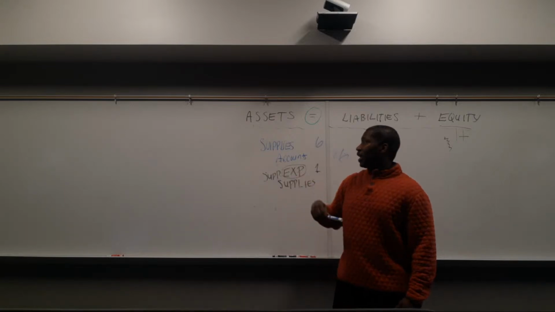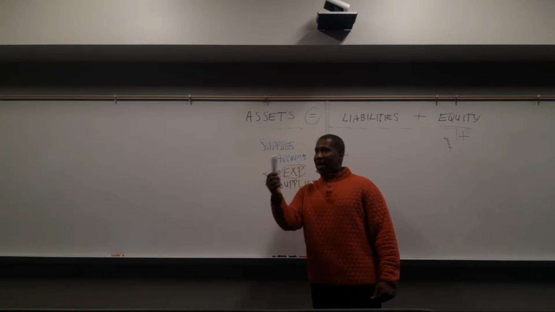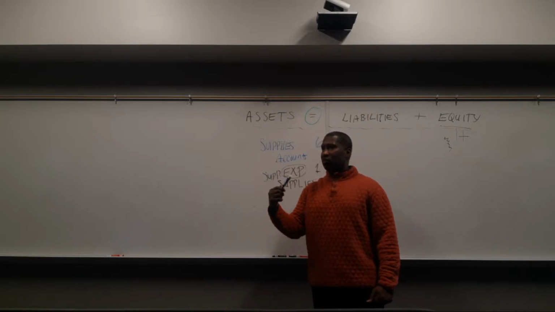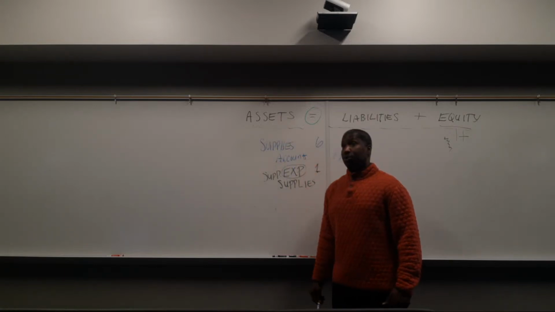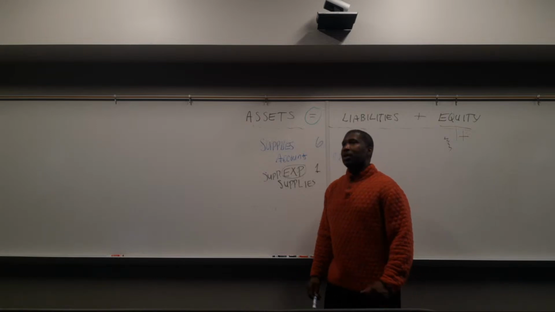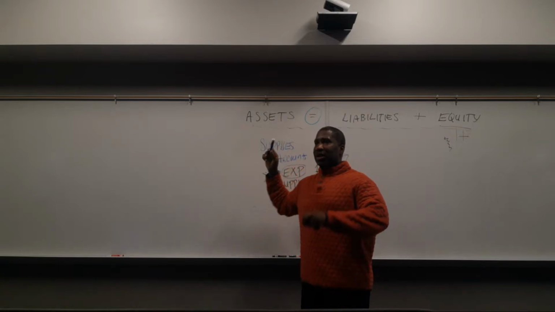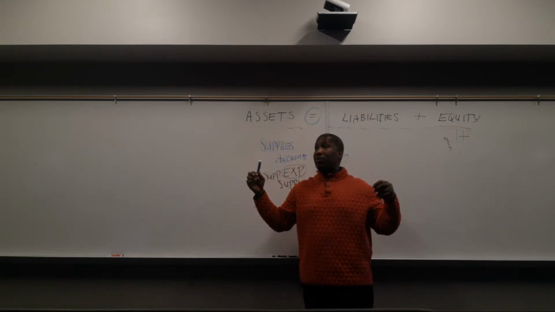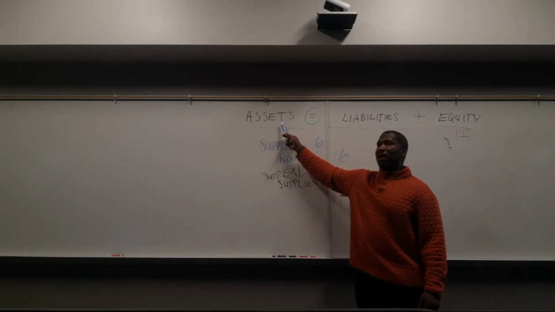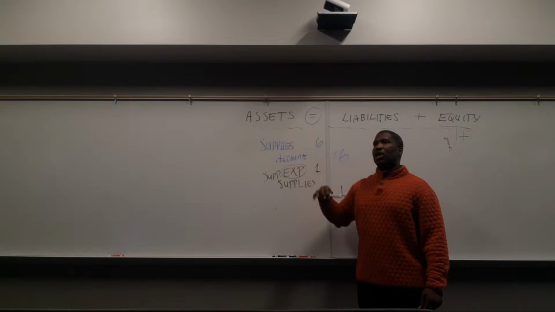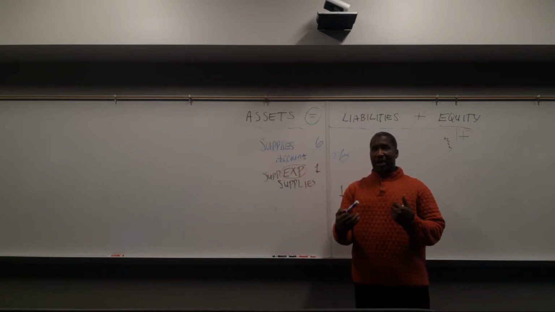Because what we're going to see later on is we're going to see some brand new accounts, okay? And I like how you said it doesn't really matter what it is. It's just where it goes. Because if we had an asset, shoes. I need some new shoes. If we had an asset called shoes, right? It's still an asset. So if we get to chapter 19 and you see shoes for the first time as an asset, then you know that every time you buy shoes to sell, that is going to go over here and we're going to increase it. Okay? Can I give you a little bit more to just make it a little bit differently?